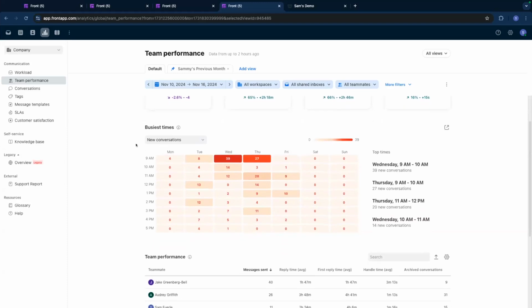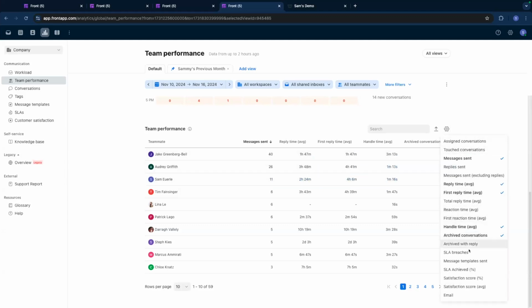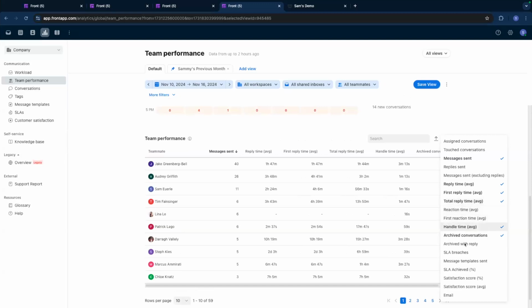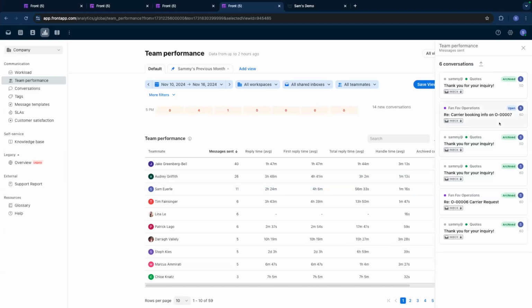So our team performance dashboard, right? We get a heat map so we can see when our busiest times of the week are. When might we need to staff more people to a particular shift, right? We can also drill deeper into team performance, and this is a great tool for coaching when it comes to understanding average reply time and more. Again, if there are more metrics we wanted to see here, we could add those on to our chart and get one centralized place to look at all this. Similarly here, we can drill deeper into these conversations that are actually making up these metrics. Again, these reports are actionable.